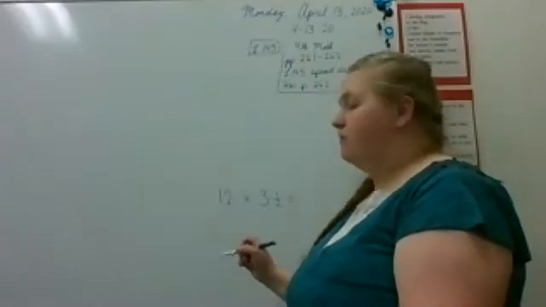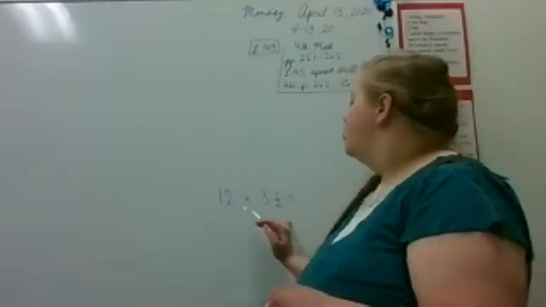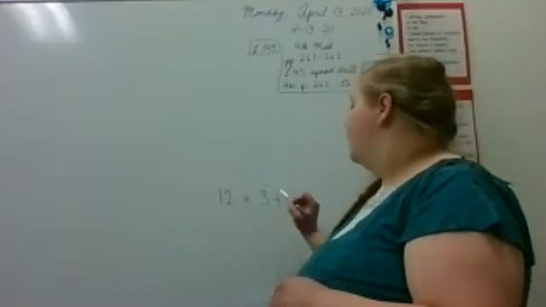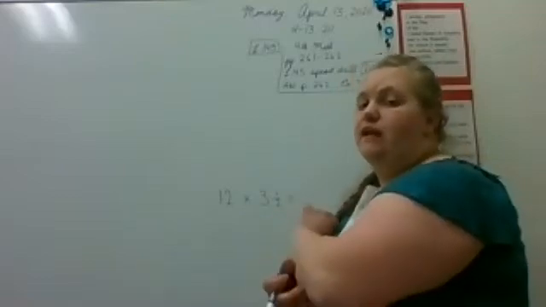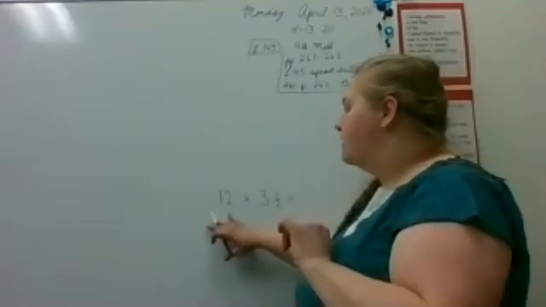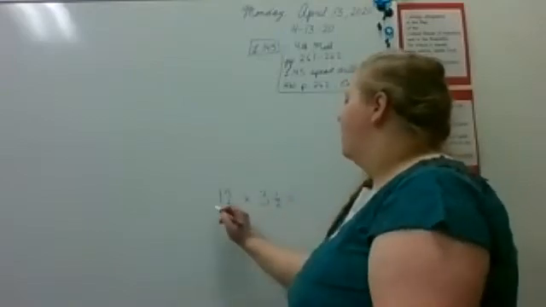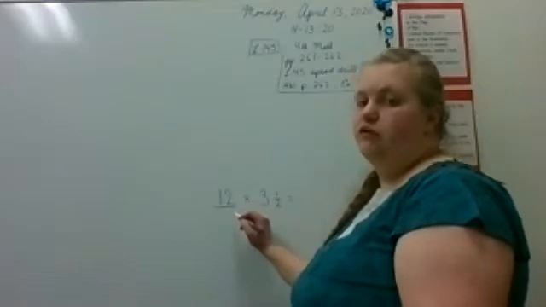We have to change something. They have to be in the same form, right? So we have to turn them both to fractions, okay? This is a mixed number, so we have to make it an improper fraction. This is a whole number. We also make it an improper fraction, but all we do with that one is put it over what number?